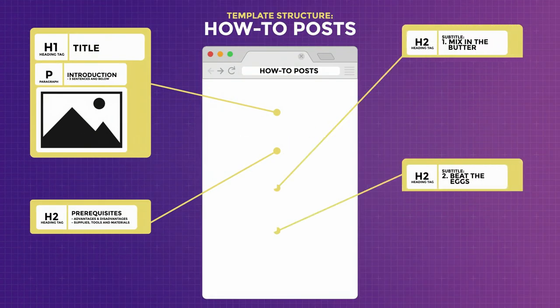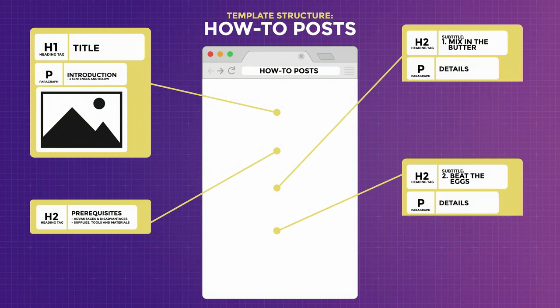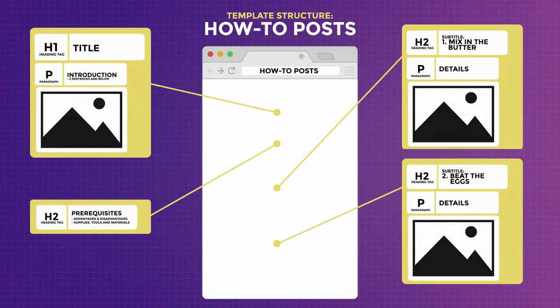Then comes the actual steps to achieve the final outcome. In each step, you want to give a title using H2 heading tags — not a full description, but a few words to describe what you are going to do. For example, if one of the steps to bake a cake is to add 200 grams of butter and stir until creamy, you name the step 'mix in the butter' and give the details in the description. Think of it this way: you are the master and your reader is the apprentice. The master gives a vague step, and the apprentice asks for more accurate instructions. If possible, include an image of each step so your reader can verify they have done it right — but make sure the image is relevant to the step.